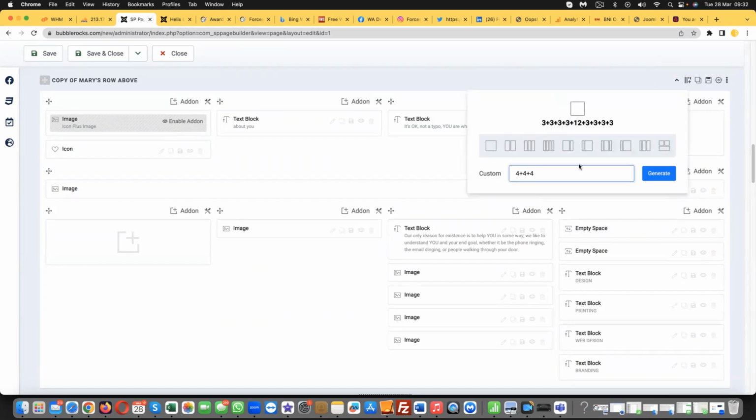Let's do 4 plus 4 plus 12 plus 6 plus 6. Generate.